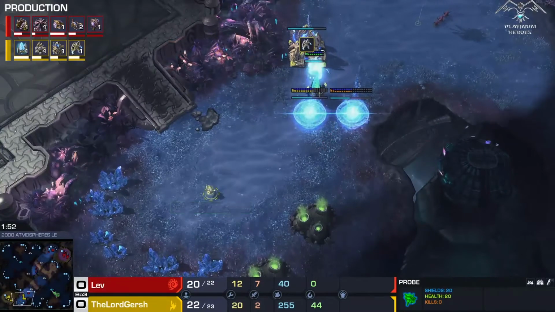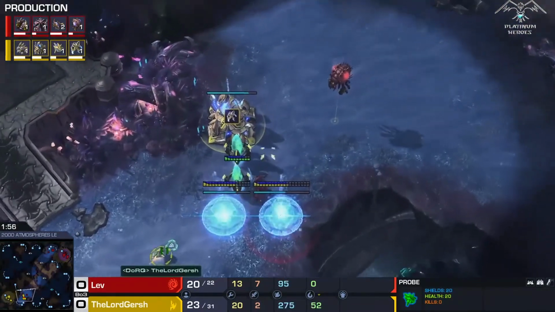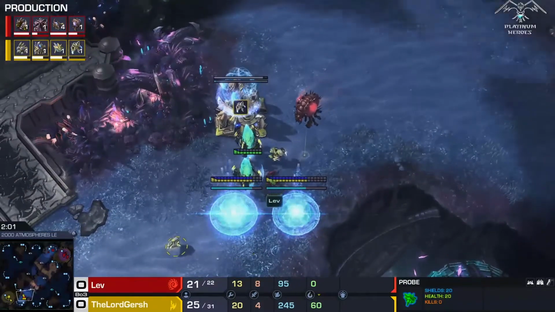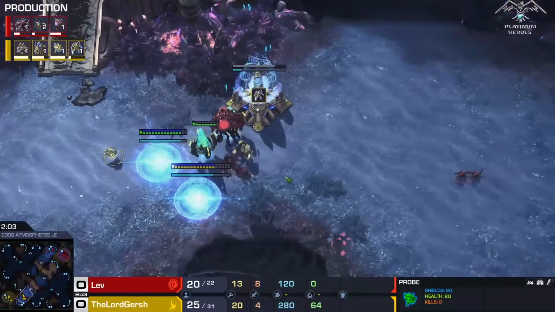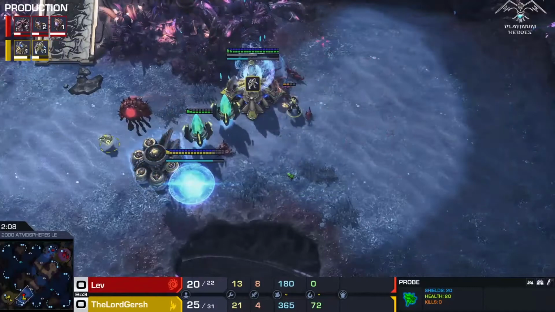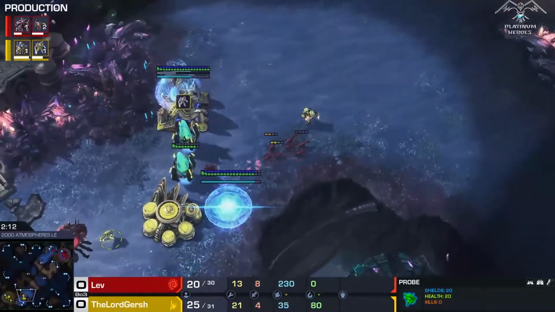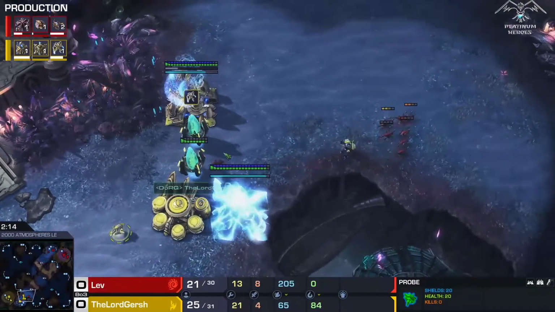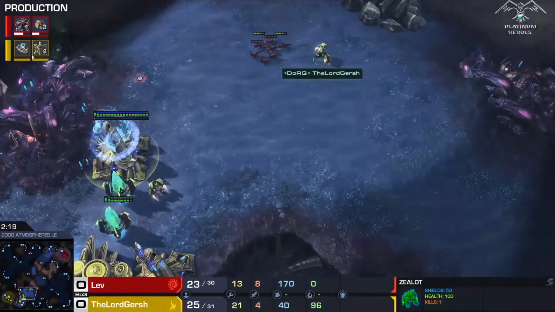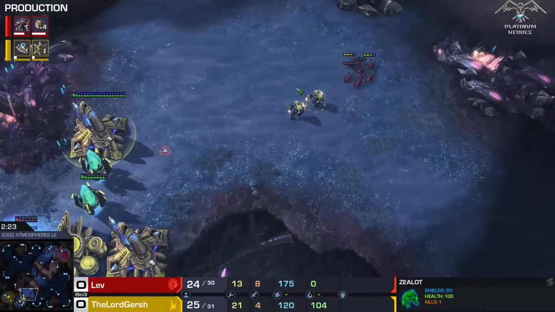He's got a probe down here ready to drop a nexus, but we'll see how TheLordGersh's 12 pool defense is. That Overlord could not have come out at the worst time, but the zealot's out. He's going to be able to slice away at a few of these lings. The lings not going for the zealot. They could get a perfect surround. They're just trying to dodge around and snipe the pylons. A little bit of mistake here from Lev. You got to go for that zealot, but it's still not over.